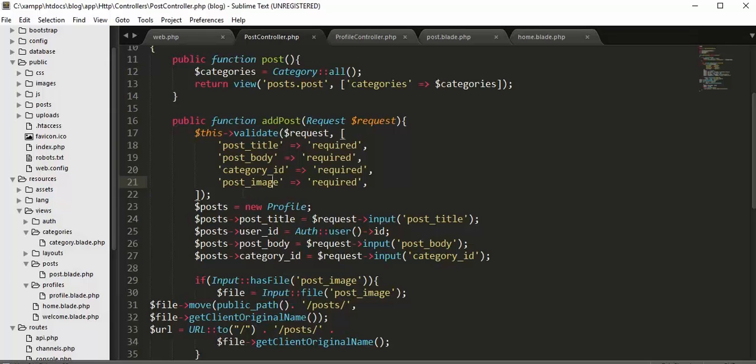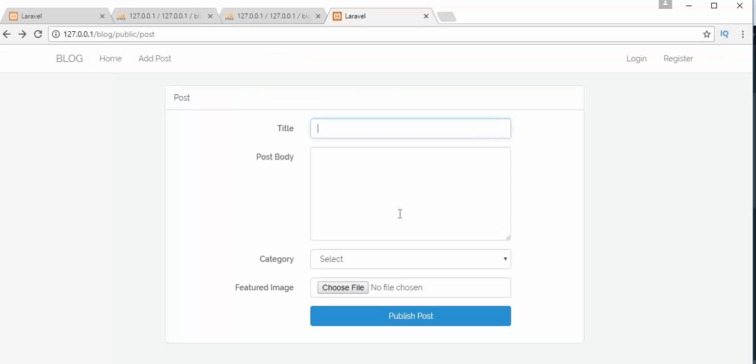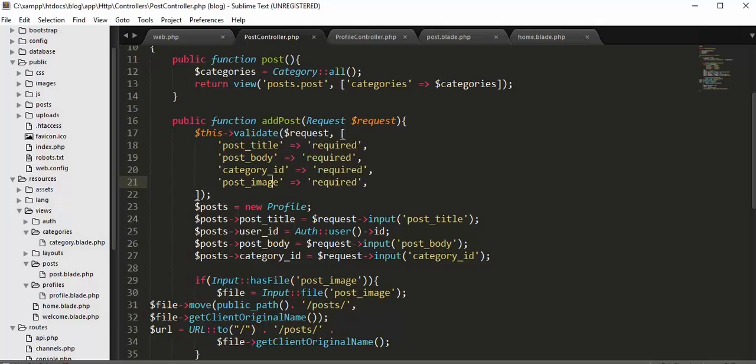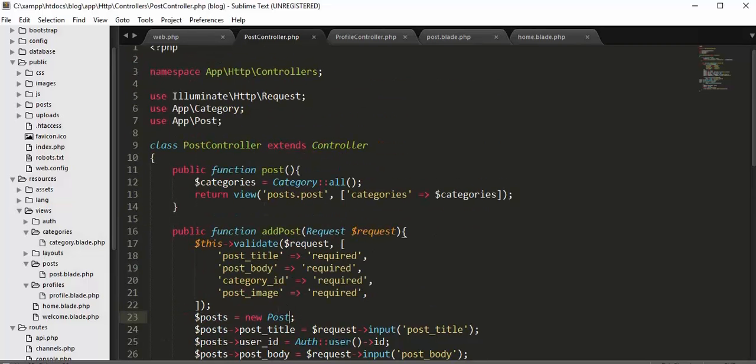And if the user has missed any of the information, then it will return an appropriate message on the front end, and then we need to create an object of our post table. We are trying to post this data to the post table, so we need to call a post model here.